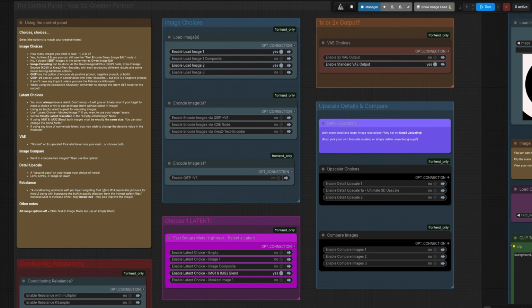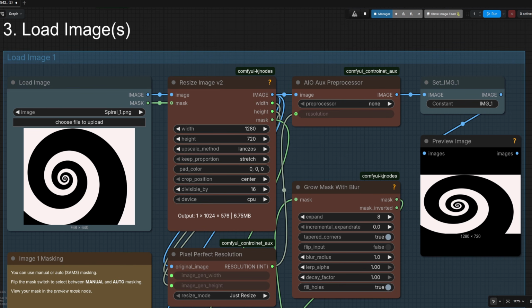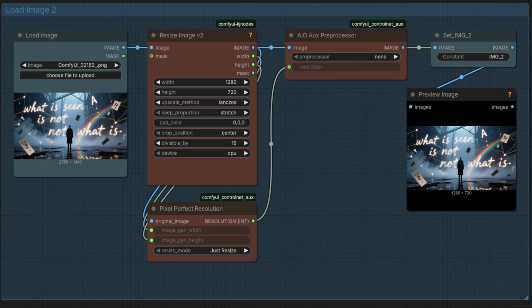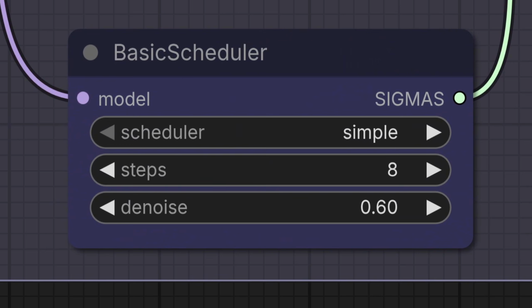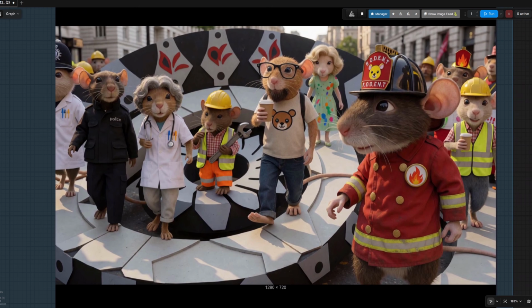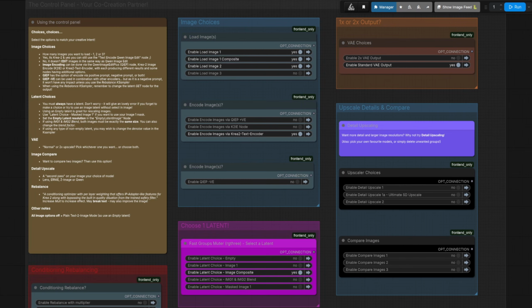Of course, you can do plain old image to image as well, but I don't think that's quite as hot. This time then I'm blending a spiral image with this other somewhat random image of a person and a bit of a rainbow. Denoise value down at 0.6, with the result having a distinctly weird spiral sort of vibe going on. Every little change will give you a slightly different image, which is excellent.